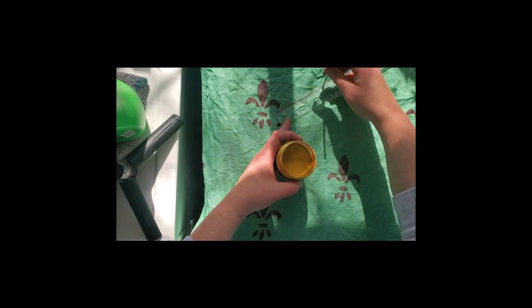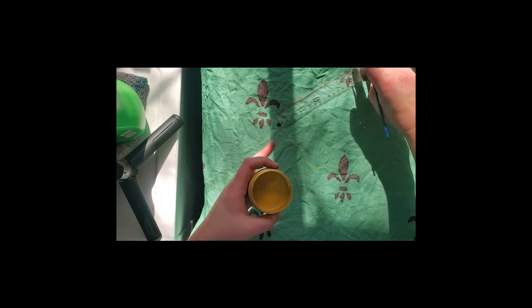Three, four. I think you get the idea. I'll get all this finished and show you what it looks like when it's finished. Okay, so now here we are with all the gold dots. I'm just going to wait for everything to dry. Bring it in, wash, iron, and then we'll see what it looks like.